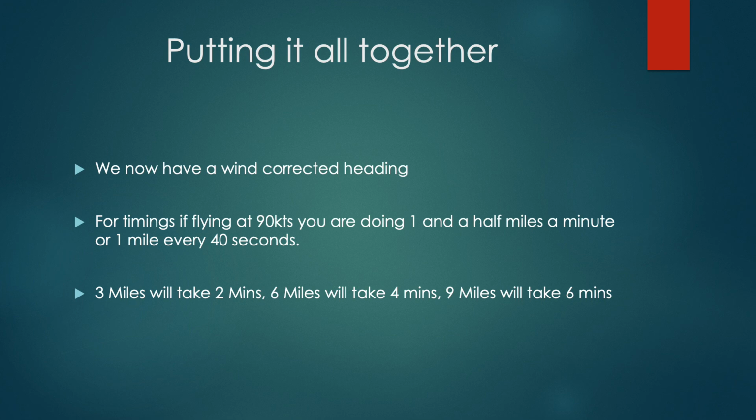Obviously, our ground speed may differ depending on where the wind is coming from and the strength, so we need to take that into account. But for instance, our example, which was 8 miles in distance, is a little bit less than 9 miles, so it's going to take probably 5.5 minutes. And the crosswind was perpendicular, so the ground speed shouldn't be too much different. Obviously if there was a headwind, it might take slightly longer. If there was a tailwind, we might get there slightly quicker. So we need to take these factors into account to get an accurate timing for our destination.